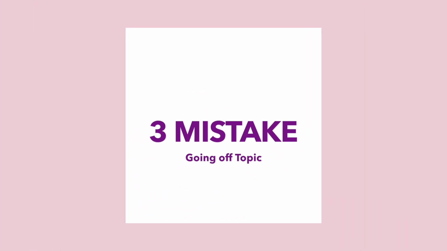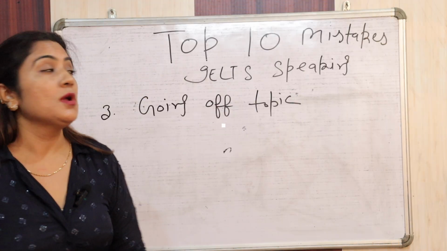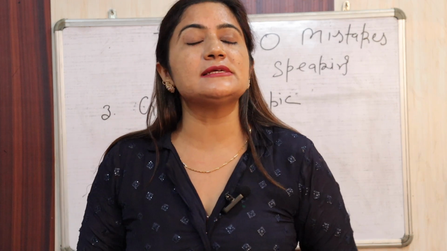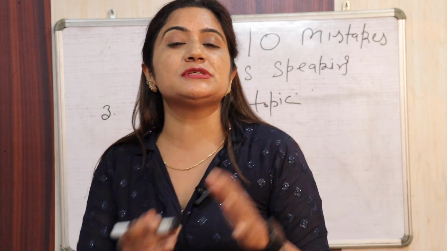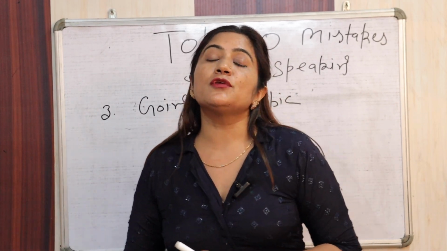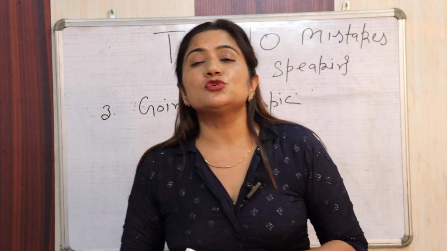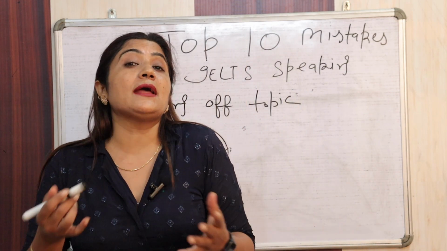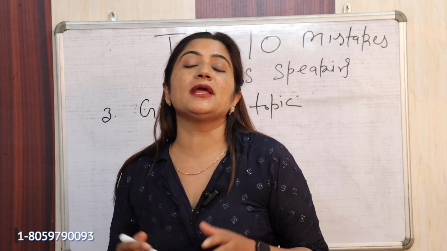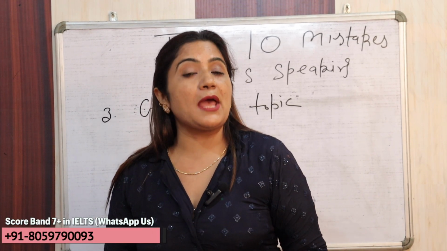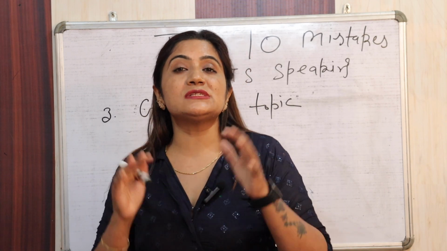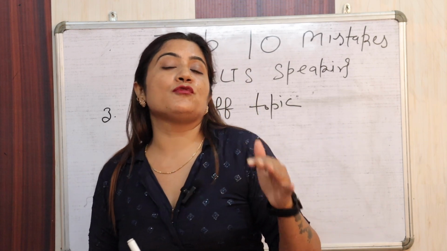So this is mistake number three, what candidates generally do: going off topic. This generally happens in the cue card, when the examiner gives a cue card, for example, any gift which you received in the past, or any game which you would like to play in the future, or any city where you would like to settle. For these types of cue card questions, sometimes candidates go off topic. They are just responding but do not understand how to answer appropriately. This is the biggest problem, when a candidate loses sight of the question or answers before understanding it.